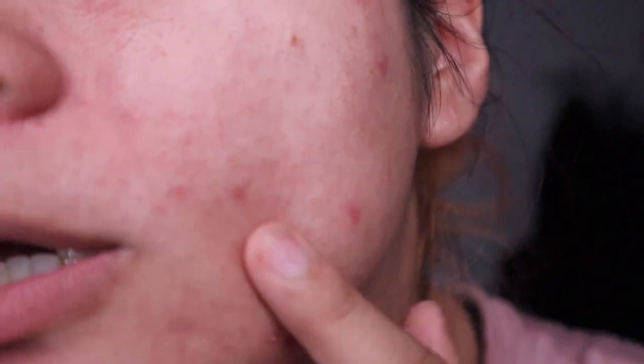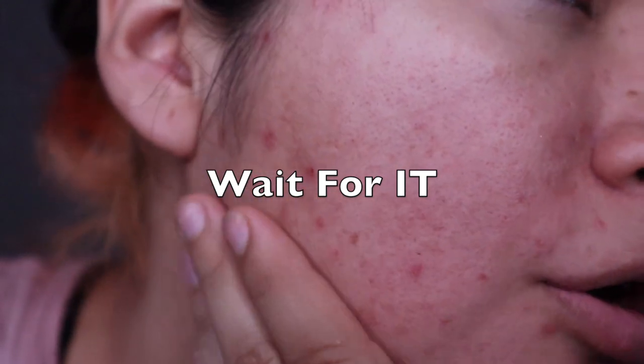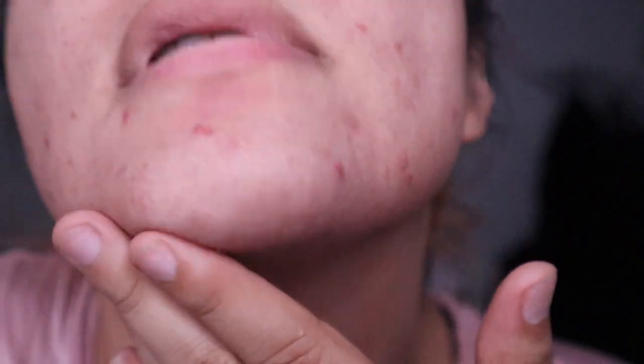Look at my skin — you guys can already see I have very large pores, but they are so inflated. Look at my nose, look at my pores here. My skin has never been this terrible before. Here's where you feel all the small little ones, especially here. Look how horrible my skin has turned out because of this oil cleansing. Look at all those bumps.